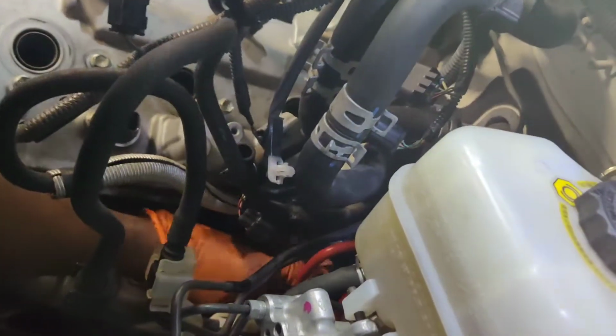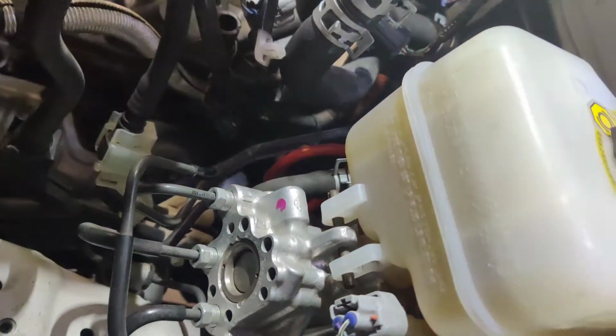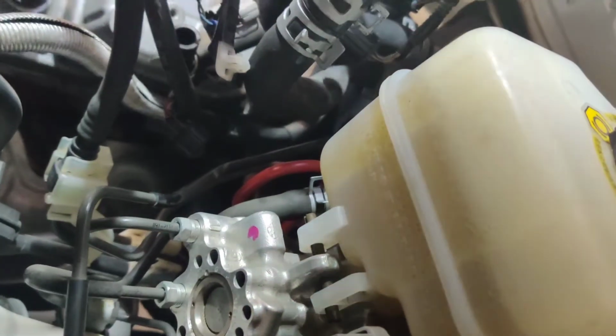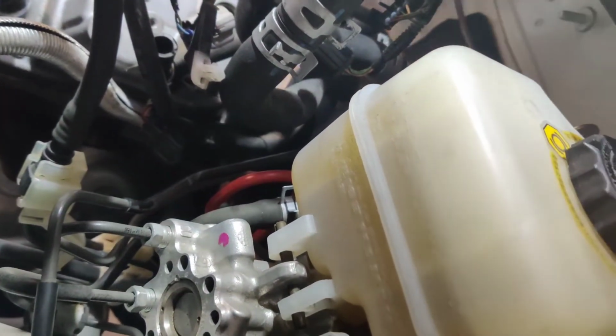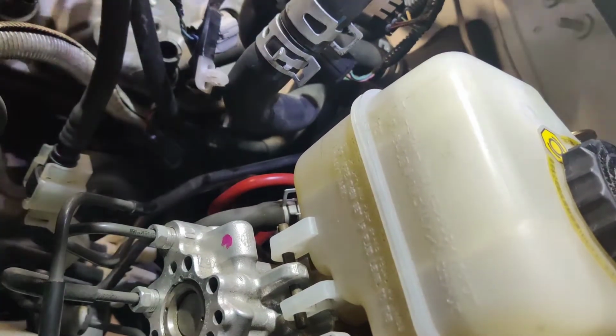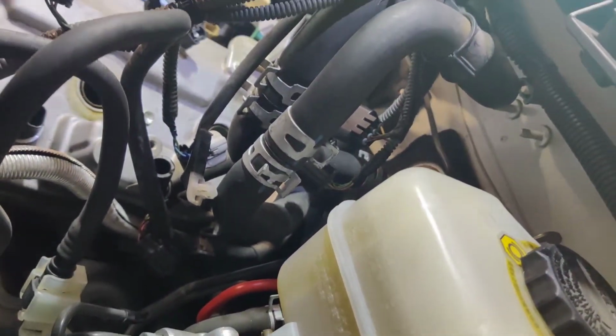They put Loctite in them. That sucks. Why would they do that to a valve cover gasket? Oh, that had to be Toyota. That's ridiculous. Why would you put Loctite on the valve cover bolts? To lock it on tight? Yeah, they achieved that. If that's what they wanted, you got it. All of them got Loctite. That's really not good.